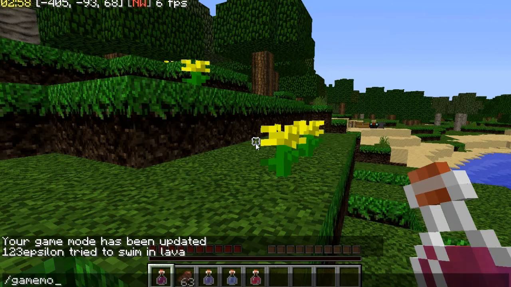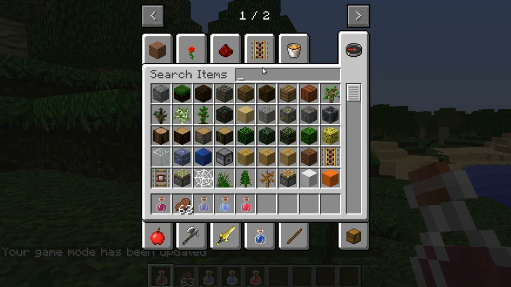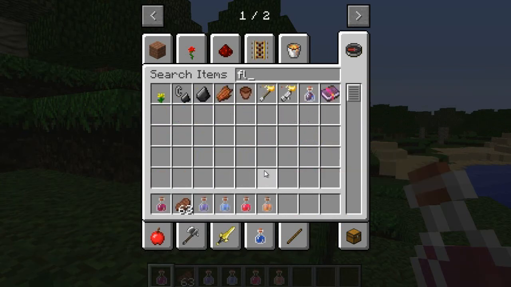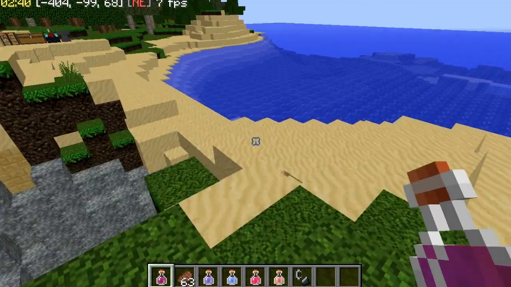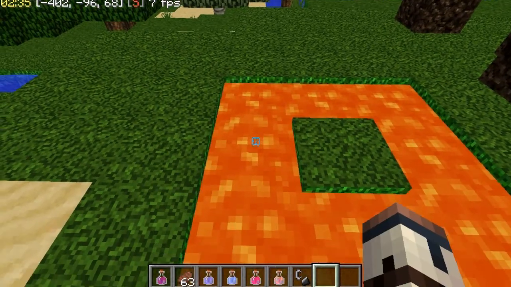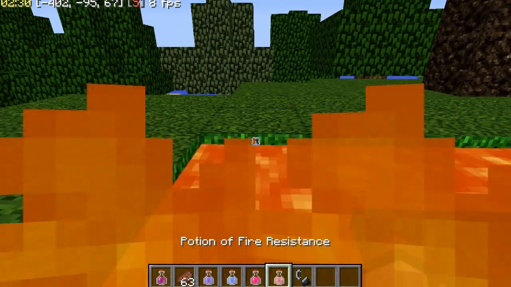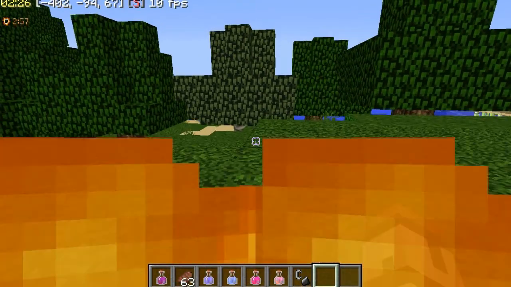It's probably better if I do this in a bit of a controlled environment. So actually, let me grab a fire resistant potion and a flint and steel. And I can do this in a more controlled situation. I think I should actually do it in creative, because it worked before. So if I'm on fire, as you can see, and I hit V, it automatically goes to my potion of fire resistance, and then it goes back.